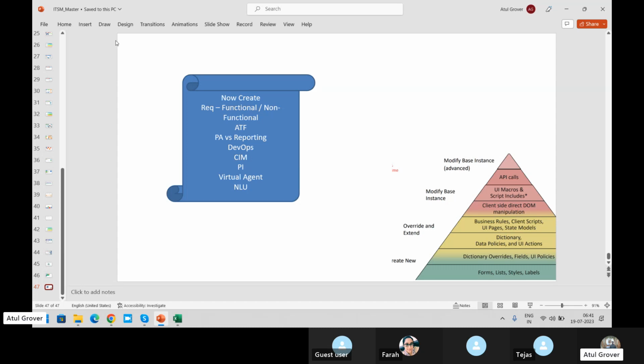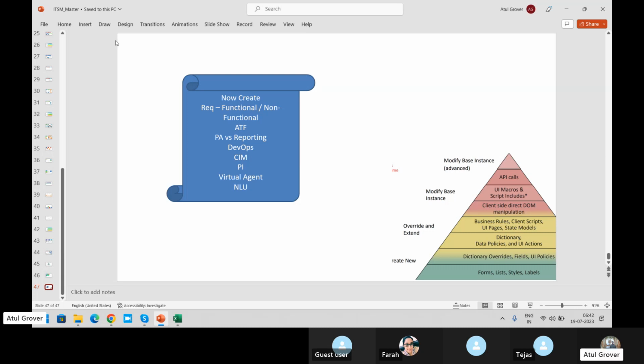We cannot go much deeper because it will create a lot of confusion in your mind. But I'm telling you, with ITSM, you can explore these 2-3 modules as well. Spotlight is very good. Okay, so now we have almost reached the last part.